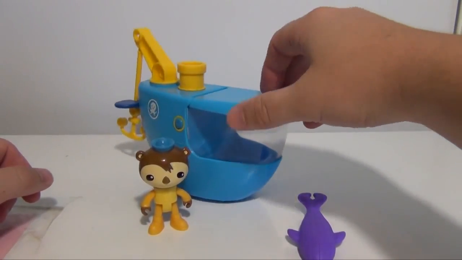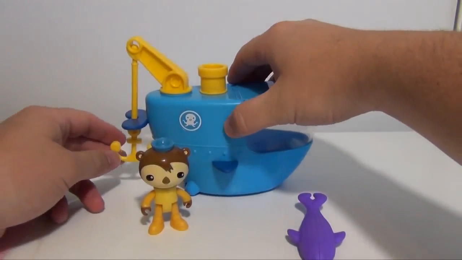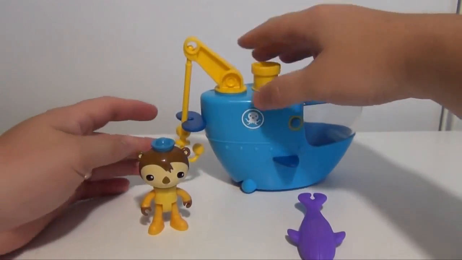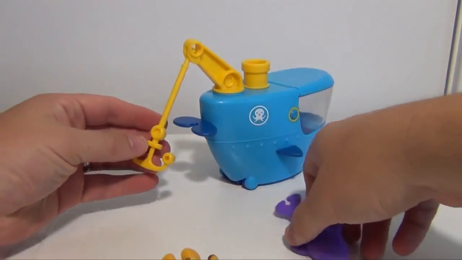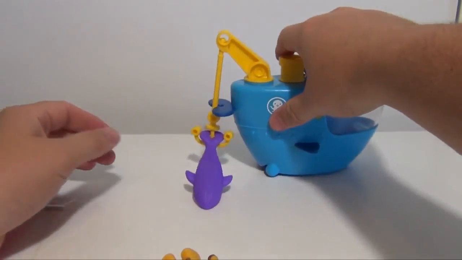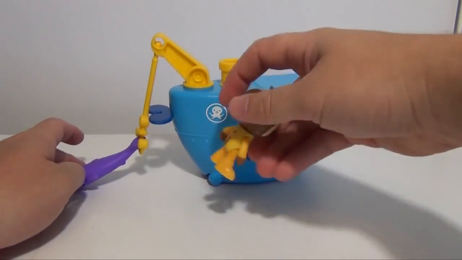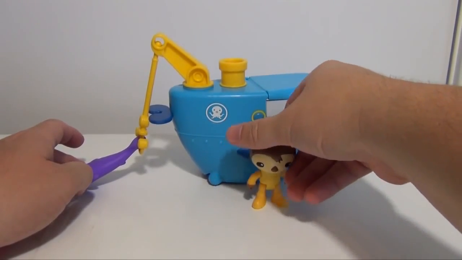Now this will all work in water, so this is real fun that you can actually take this and put it in your bathtub and play with it both in your bathtub or on a table. Now one thing about it too is you can actually use the Gupsea to catch the whale, like that. So we're gonna see how this playset works in the tub and see if this is maybe something that you would like.